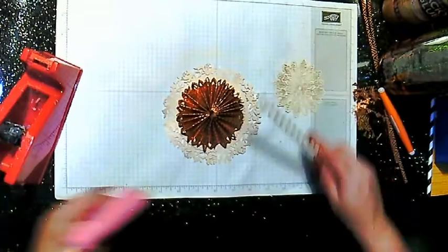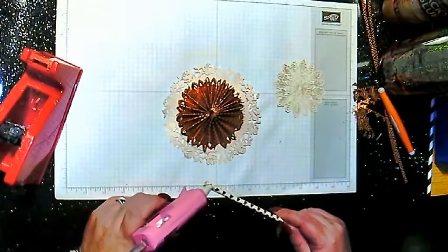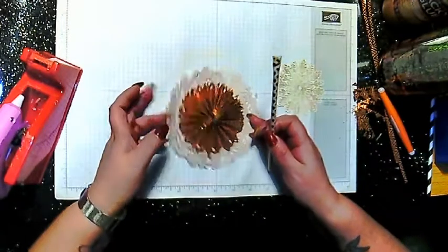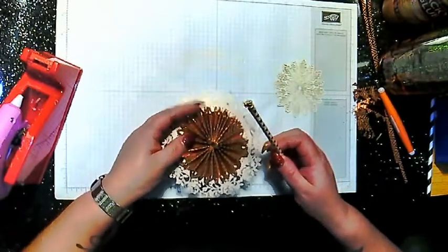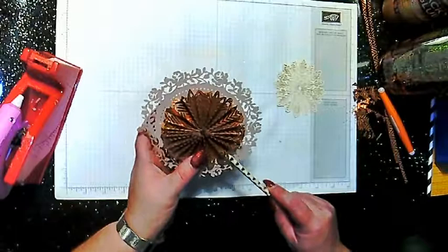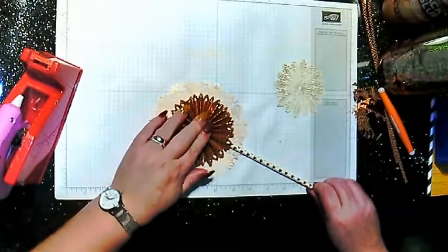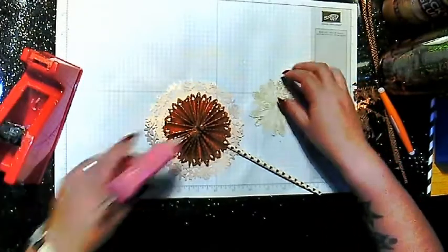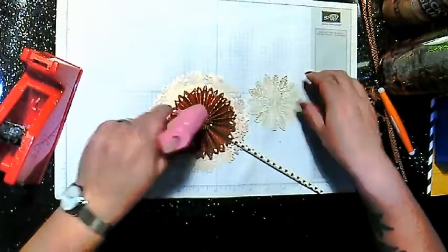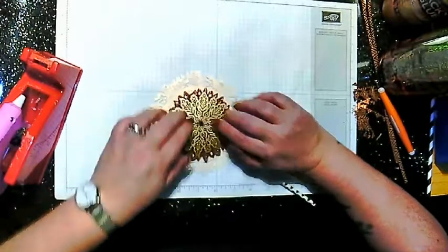So, what I'm going to do first is add a bit of glue to the other side of my paper straw, and find one of the joined edges. There. And at the bottom, and I'm just going to slide up and pop that in there for a sec, and that should hold nicely. Now, to attach that, I'm going to just use a little bit of hot glue and lay that on top.